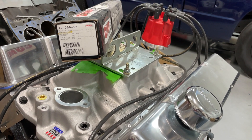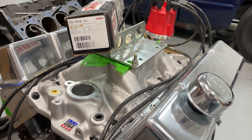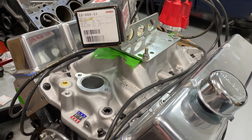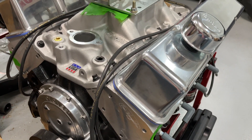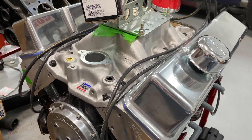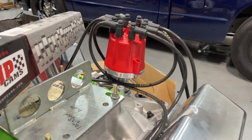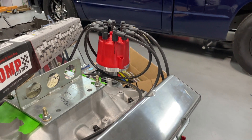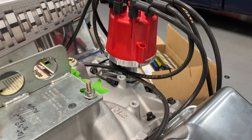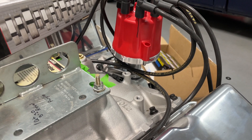The carburetor going on it is an 830 CFM carburetor from CSU — it's the Dyno Guys carburetor and that's what they've been running. You might say it's too big, but none of my carburetors are really meant for this type of engine and I don't have a 750 here to test. It doesn't matter anyway because it's not going to have a carburetor in the car. That brings up the next point — you might wonder why I have the MSD. This is just for testing, because the HyperSpark ignition is going to go on when it's in the car as part of the Sniper EFI system. But for testing on the dyno, it's just using MSD.